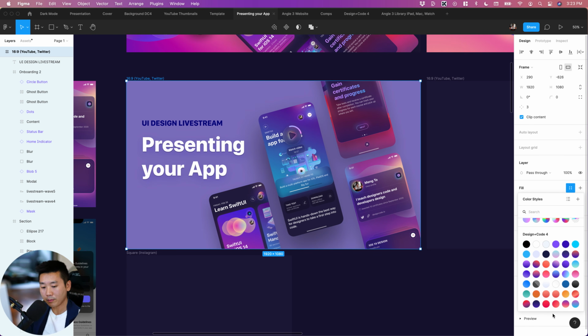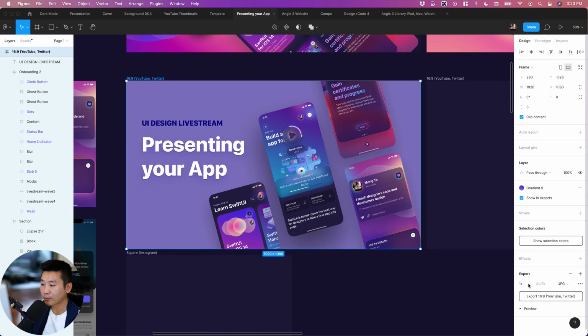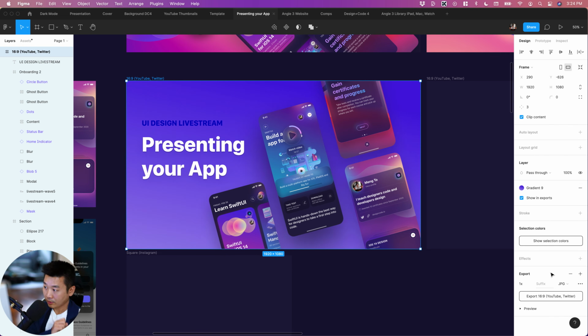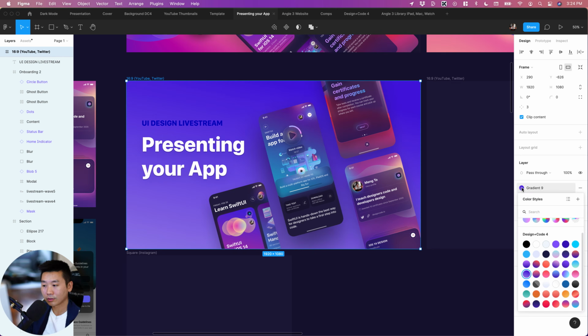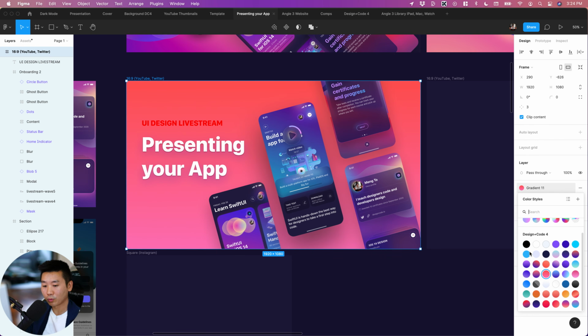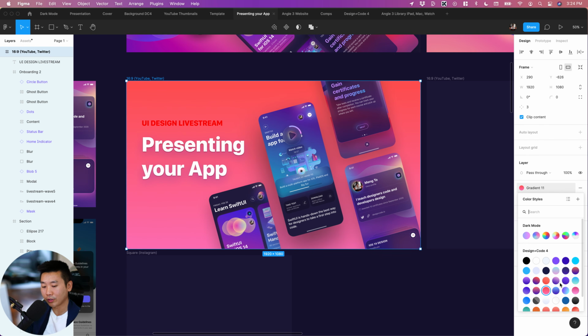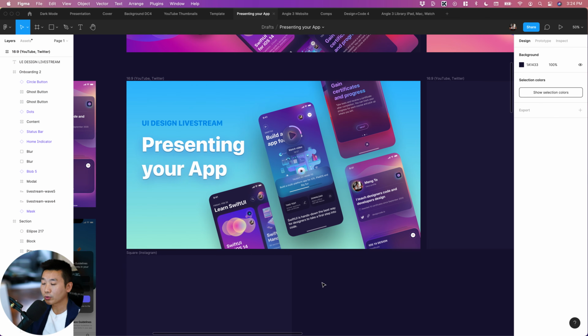So this is one of them. And you can use this nice purple here. So that's pretty nice. And we have different colors. Whatever works and contrasts well with the design of your app. So there you go. So many options, right?